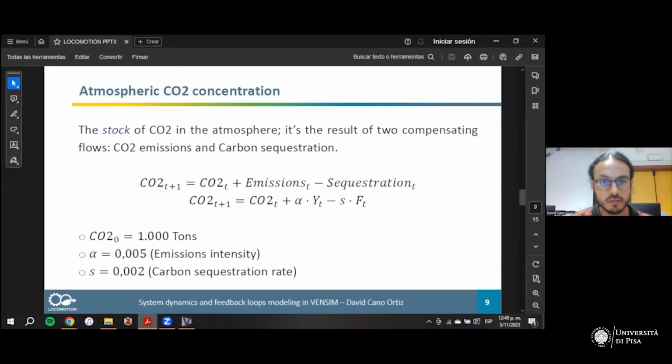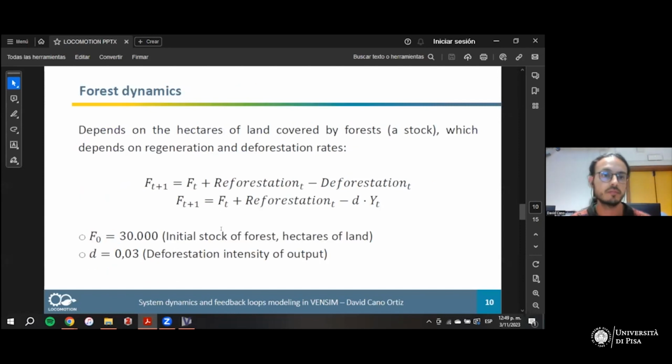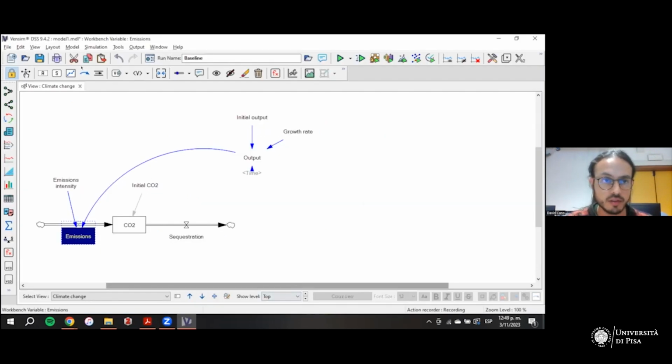Okay, now we are going to model the forest. So forest dynamics is also very simple. It's like a stock dynamic. So it's the result of reforestation minus deforestation. So I will do the same here.